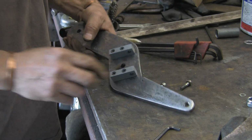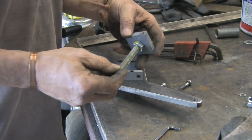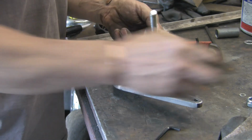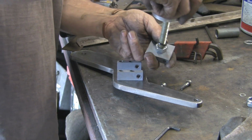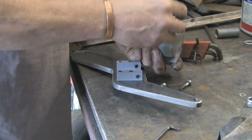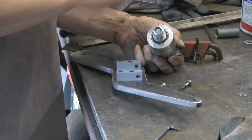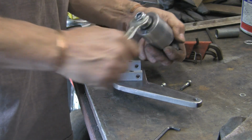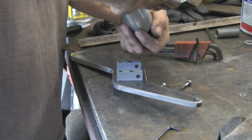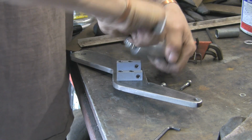Super. Right, let's see if we can get that bit in. I've already put the studding in, same way as I did with the other wheels. So let's just stick the roller on and get it on. Stick the lock nut on. I guess really I could have put the plate on first. Might have been easier to see. Never mind. We'll get there.